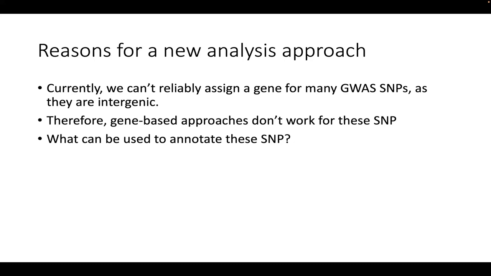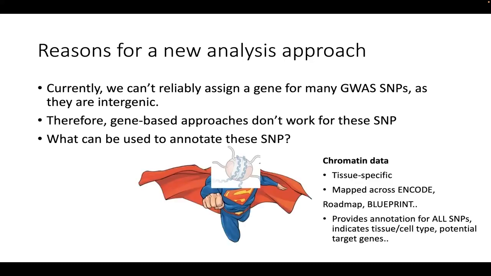At the very beginning, when I was starting to do my research, there was very, very little QTL data. We didn't have that much protein QTL data either. And so, thankfully, there's a solution. Superman in the form of chromatin data. I think that chromatin data are extremely useful for interpreting GWAS variants, and this isn't just a personal opinion of mine. Chromatin data, as you know, are tissue specific.